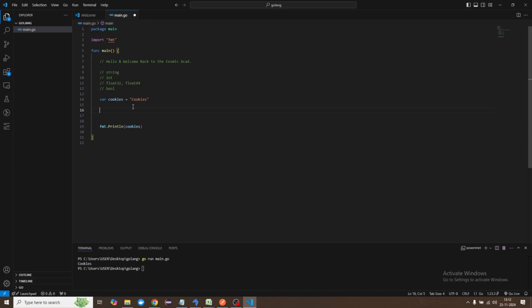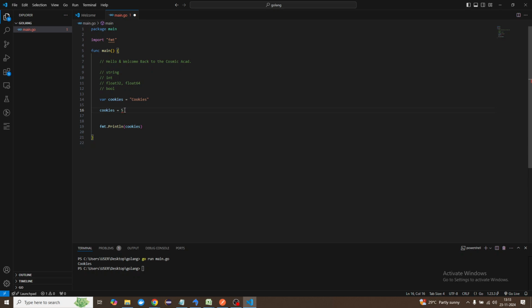Its data type is a string. But if I say I want to store something else, 5, will that be possible? No, that won't be possible, because we are restricting this jar to contain only the data or information of type string, not the other data type, right?